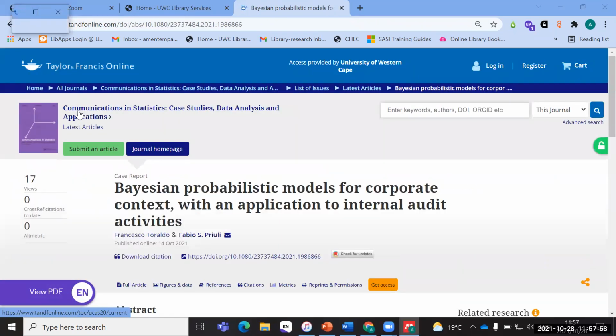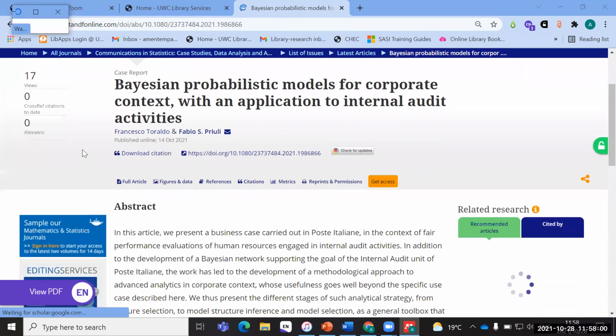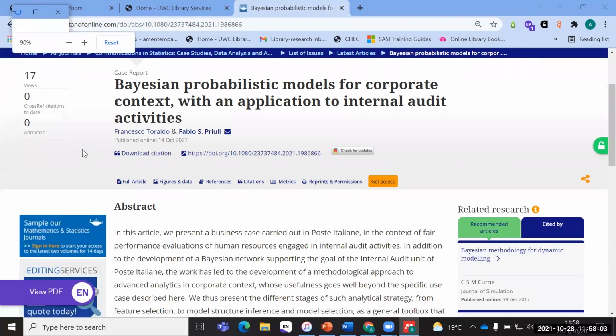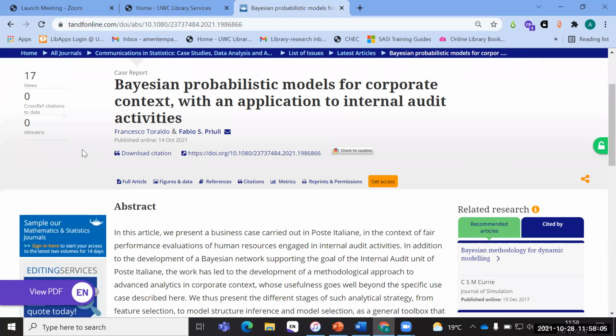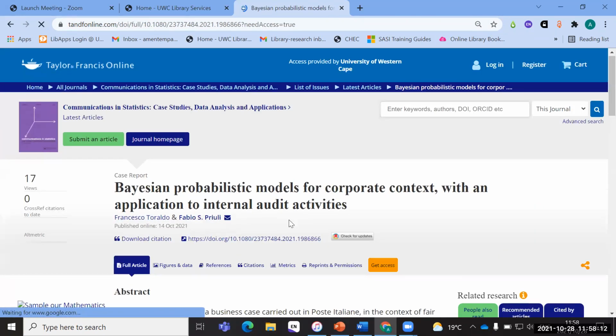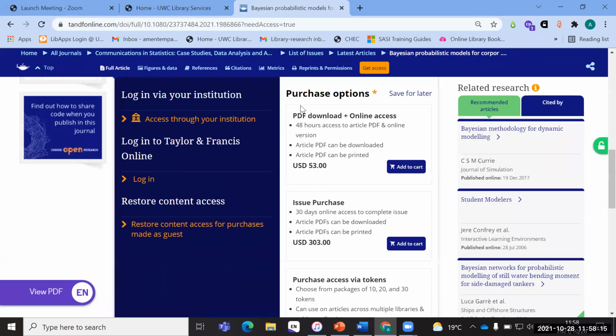But when we click on this title, we are hit with a paywall. Okay, so it's telling us to get access. If I click on get access, I am even told how much money I need to pay. So this is the paywall. What I've done now will count as a turn-away hit, because I've clicked on this and I wasn't able to make the payment. Therefore, I was not able to proceed with accessing this material.